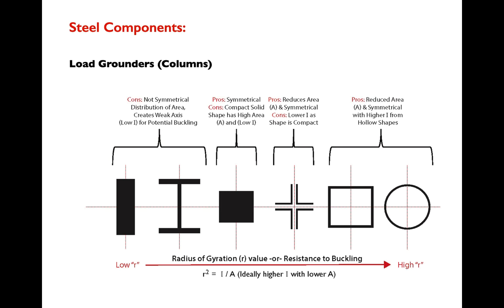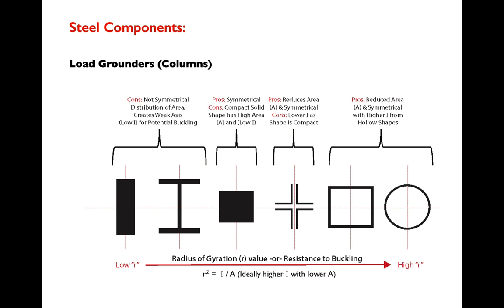So the ideal steel shape for a beam is usually a poor shape for a column. If we use what's called a compact section, though, we take a wide flange and we actually make it a less efficient beam shape, right? Bring the two flanges closer together so we get more of a square section. What we find is that if we put enough of the material into the flanges, we get shapes that begin to come close anyway to the moment of inertia, to the radius of gyration that we get with hollow elements.